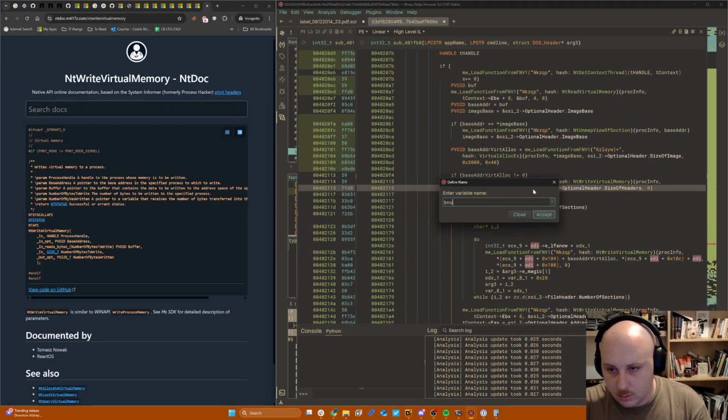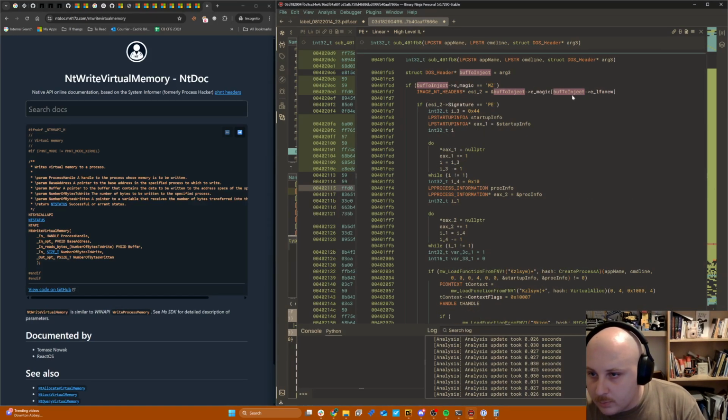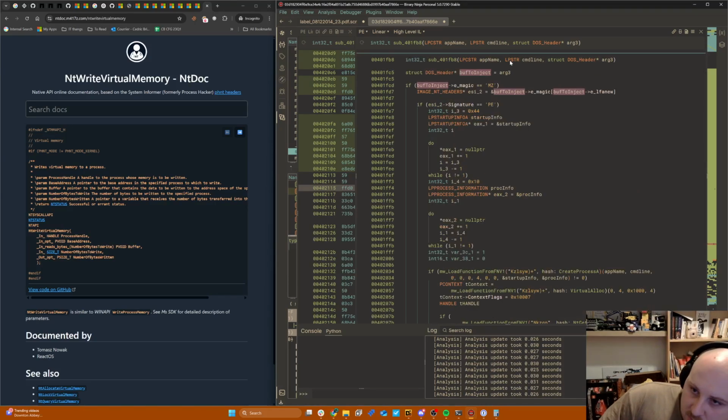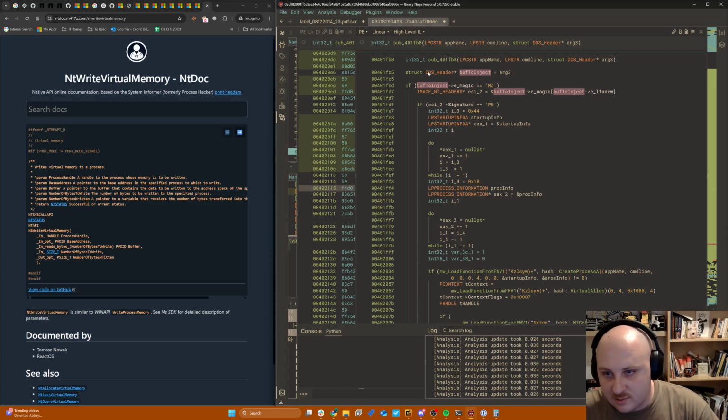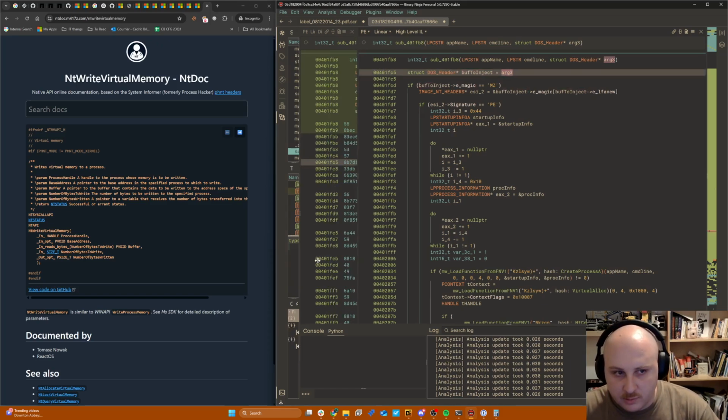Let's go like buff to inject. Let's go with that. And because, okay, yeah. So it's essentially just injecting itself into another process. Because we see what we define as buff to inject is essentially the DOS header to itself, well, potentially itself or something else.